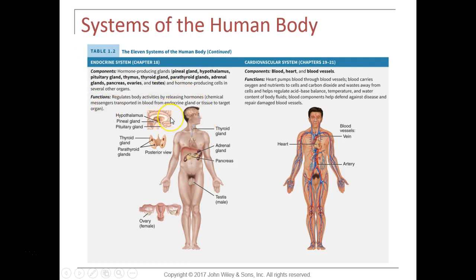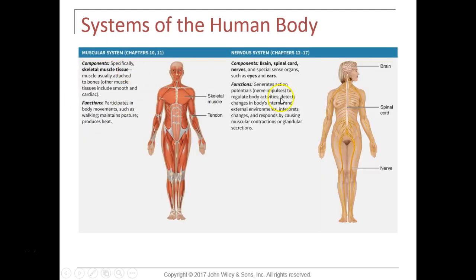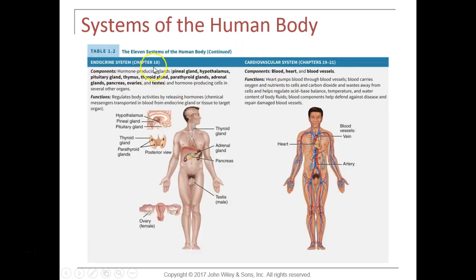And hormones are chemical mediators that basically regulate physiological processes in the body. So the two systems in the body that regulate all of our physiology, that is to say, if our heart rate has to go up or our heart rate has to go down or any other physiological response you could think of, is regulated by the endocrine system and the nervous system. Those are the two systems in the body that control all of our physiology in our body.